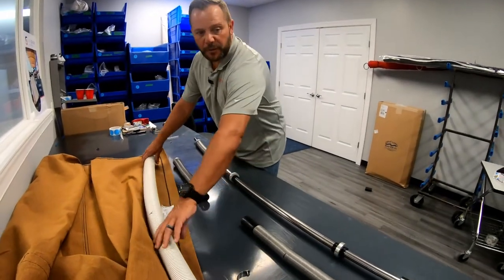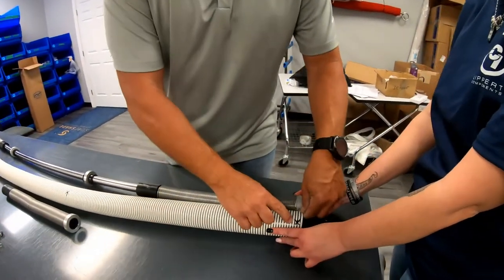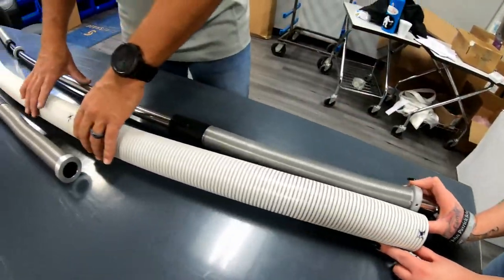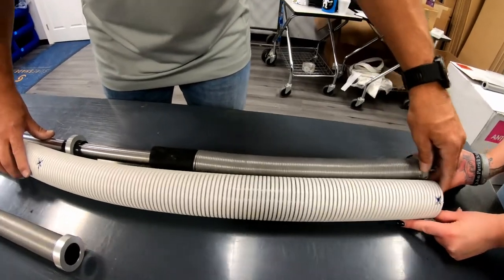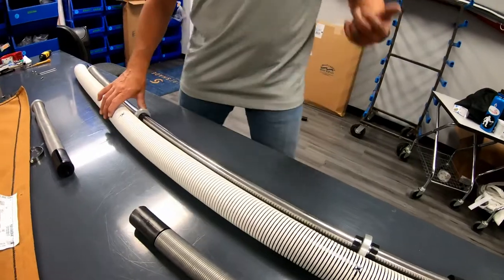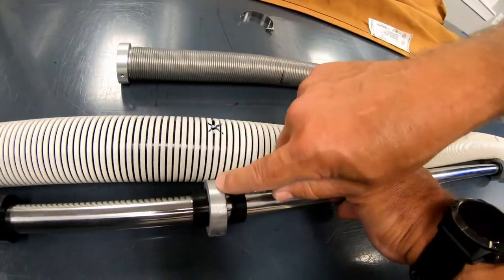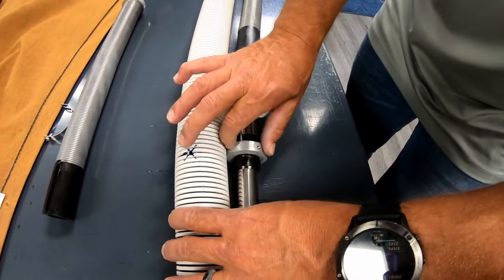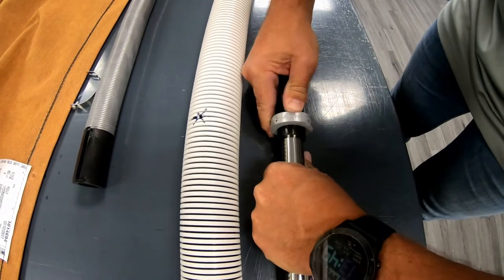Let's dive back in and put everything back together. I'll take my tube and try to get everything lined up before putting it back together. Take this and slide it all the way to the end. I want to make sure my collar and my hole are pretty much lined up. You can come down here and see if our holes are off — that's probably because I've got this one pulled way out left. Let's make sure we've got plenty of room and enough play. If the holes don't line up, you can loosen that collar — they just need to be snug.